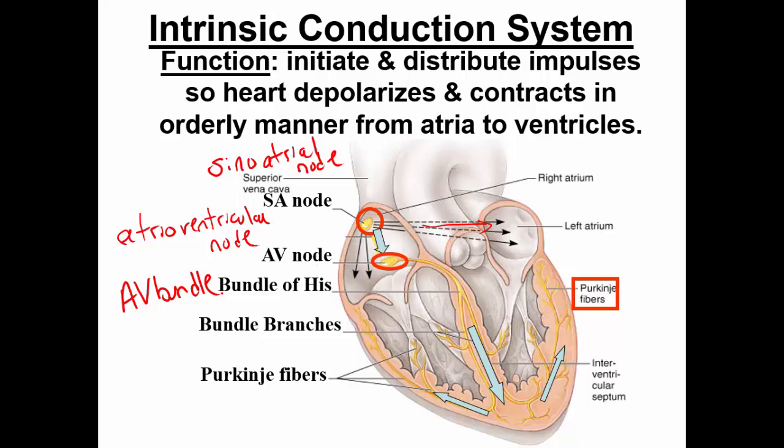Now, as I mentioned, there's a slight delay for the action potential passing from the AV node to the bundle of His. And the reason there's a delay is because the autorhythmic fibers that exist between the AV node and the bundle of His narrow down significantly on their way. It's kind of like traveling from a 4-lane highway to a 2-lane highway. So this causes a slight delay of about 0.1 seconds in the movement of depolarization through the heart. This also allows the atria to complete their depolarization and contraction before the ventricles do.